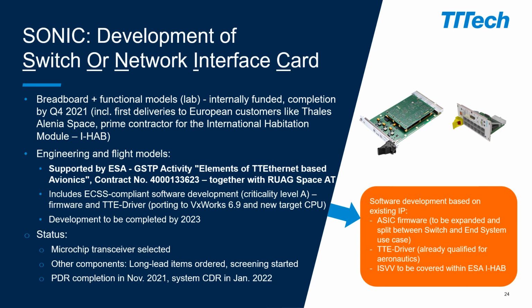However, the software development is already based on existing IP, both for the ASIC firmware and our TTE driver, which was already qualified for use in aeronautics. In addition, there will be independent software V&V to be covered again by the International Habitation Module. Also, we have to state that the transceiver from Microchip has been selected, other long lead items have been ordered, and screening of some items has been started. We have completed or expect to complete PDR in November and achieve system CDR in January of next year.